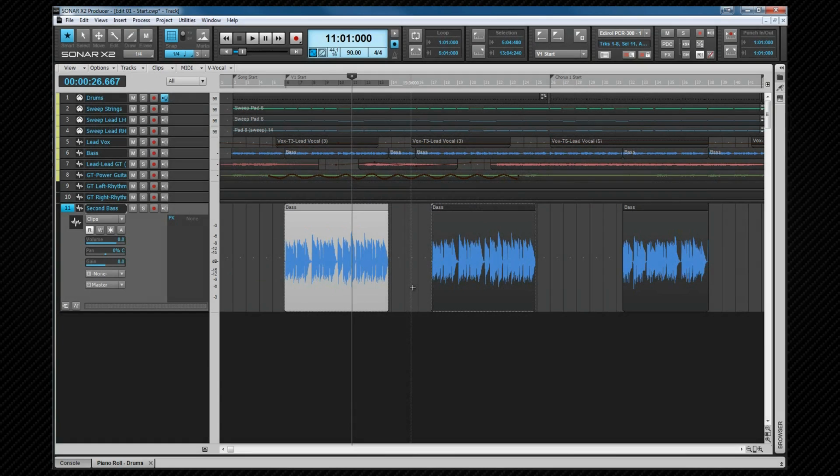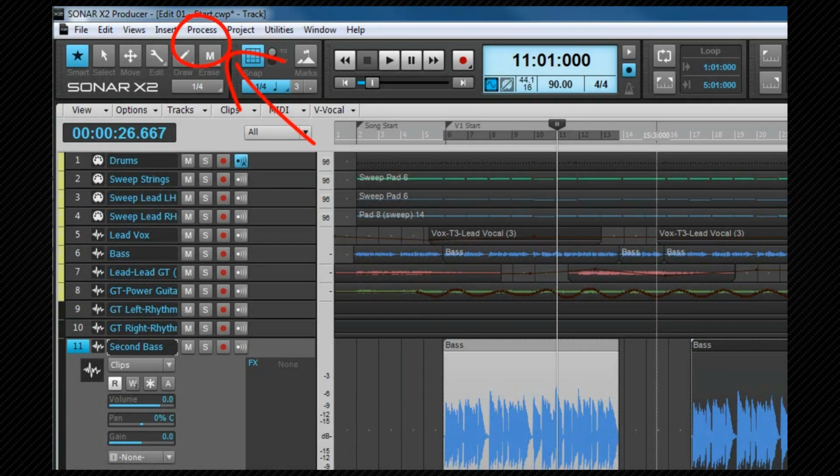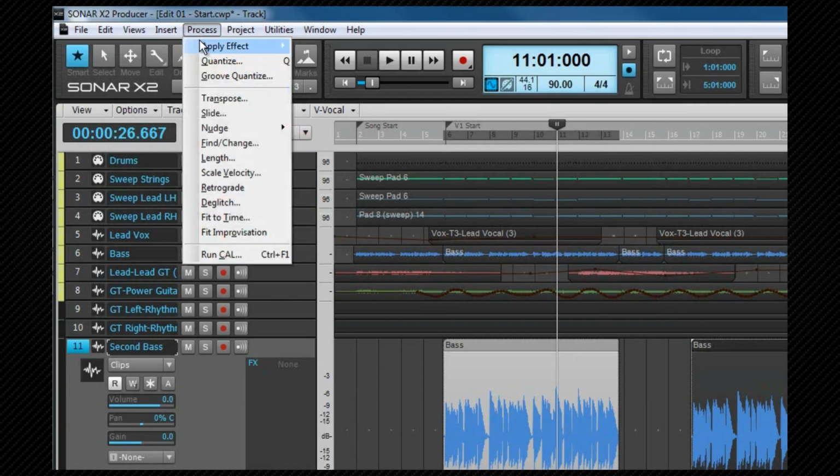When clips are linked, editing actions will happen to both. This is the data inside the clip, not the clip itself. For MIDI clips, this means adding notes, moving them, etc. And for audio clips, it applies to processing when using the audio processors found in the main process menu.